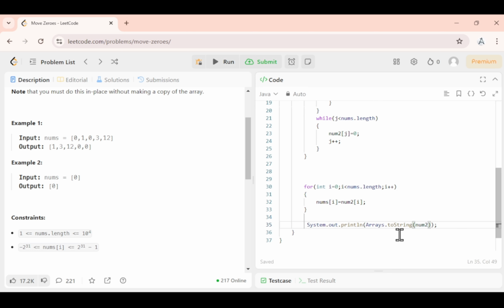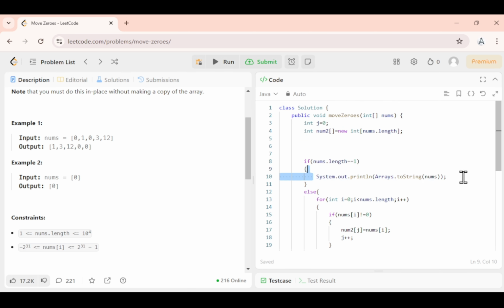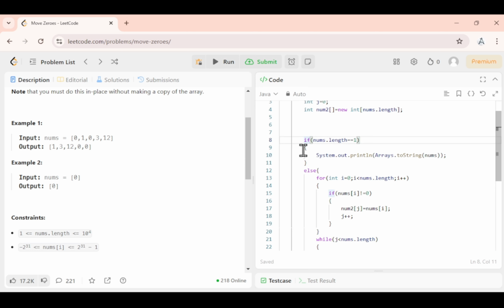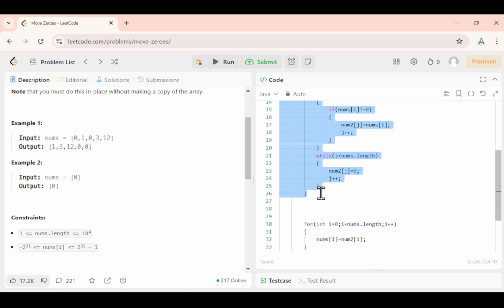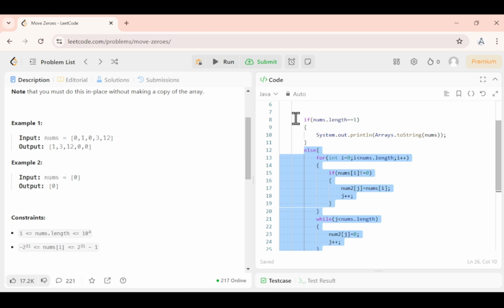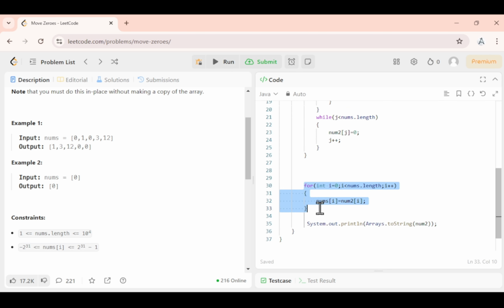See what will happen here if the condition is true. If the array has only one element, this line of code will execute. It will print the whole array. But afterward, when the if condition has run, it will not execute the else condition. After the if condition is true, it will not execute this else condition, but the remaining code will definitely run.